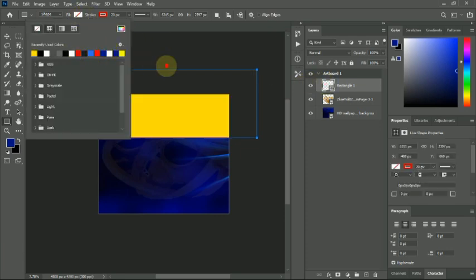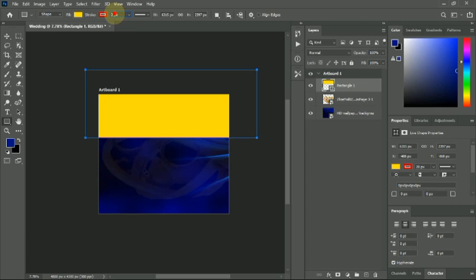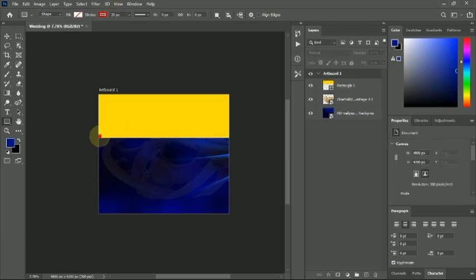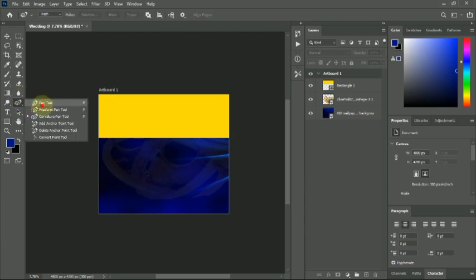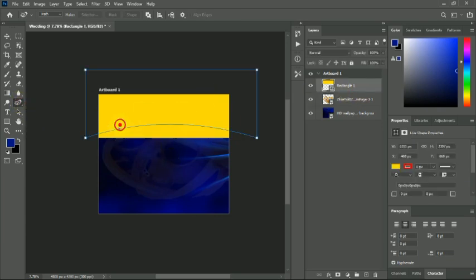And then I'm going to give it a shape here on top, like a circle. Well, I'll just create a rectangle like that, and then I'm going to cut that section out. I'm going to give it this yellow, and then give it a stroke of 0. I'm going to use this tool now to give it a curve.